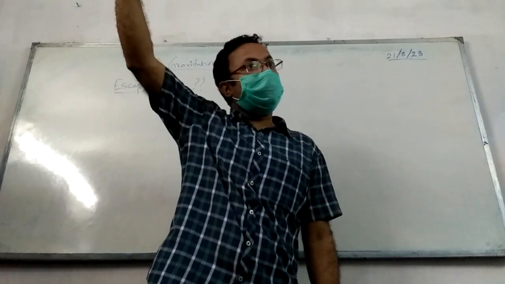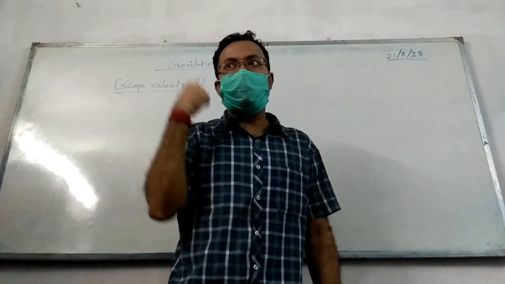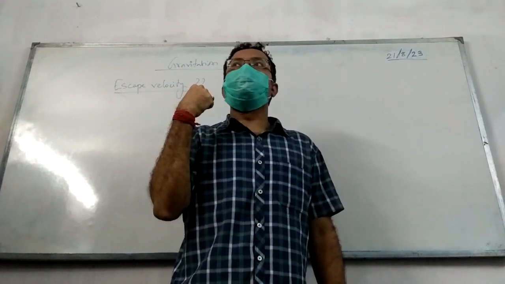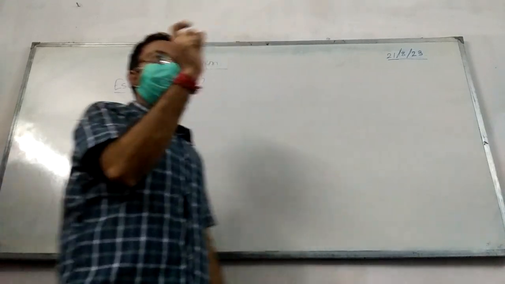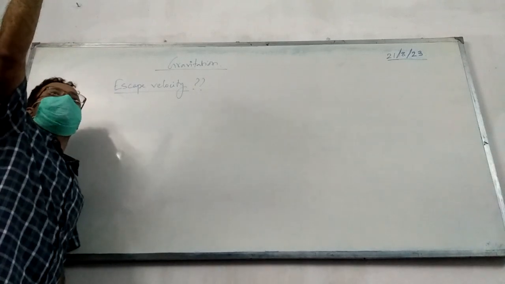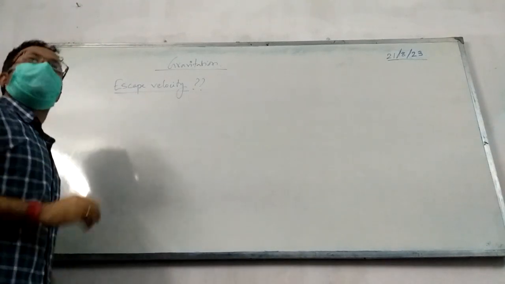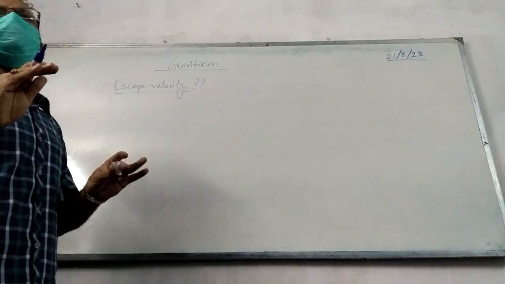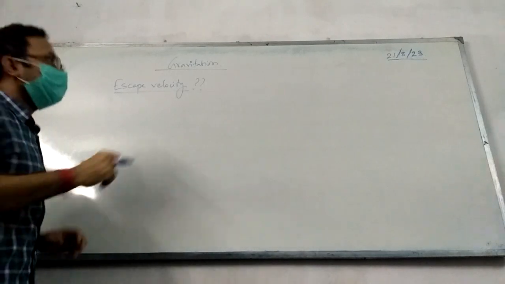अगर वो infinity तक चला जाता है, तब gravitational force कितना हो जाएगा? और खींच पाएगा वो ऑब्जेक्ट को ना? So this will go away. It will never come back. This minimum velocity with which you should throw an object so that it never comes back to the earth is called the escape velocity. अब वो निकालेंगे कैसे हम लोग? बहुत सिंपल सा एक concept से, conservation of energy principle. ठीक है? So write this down.